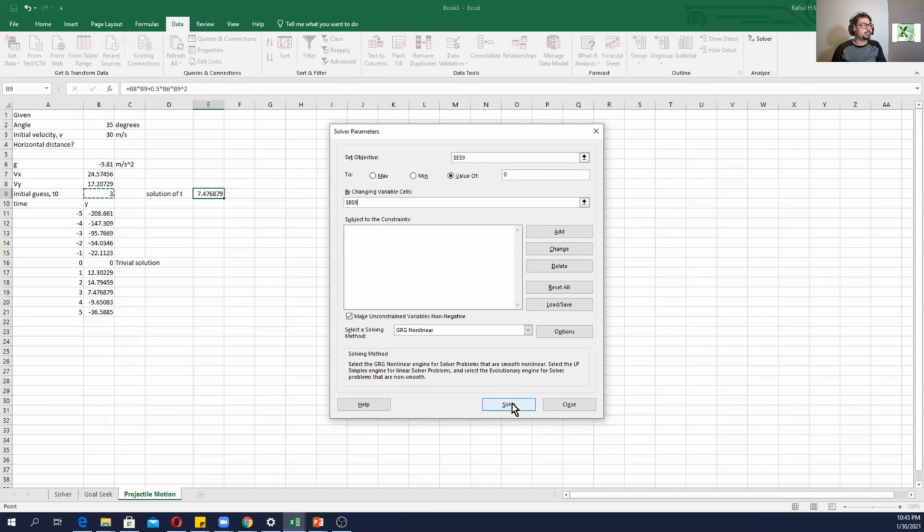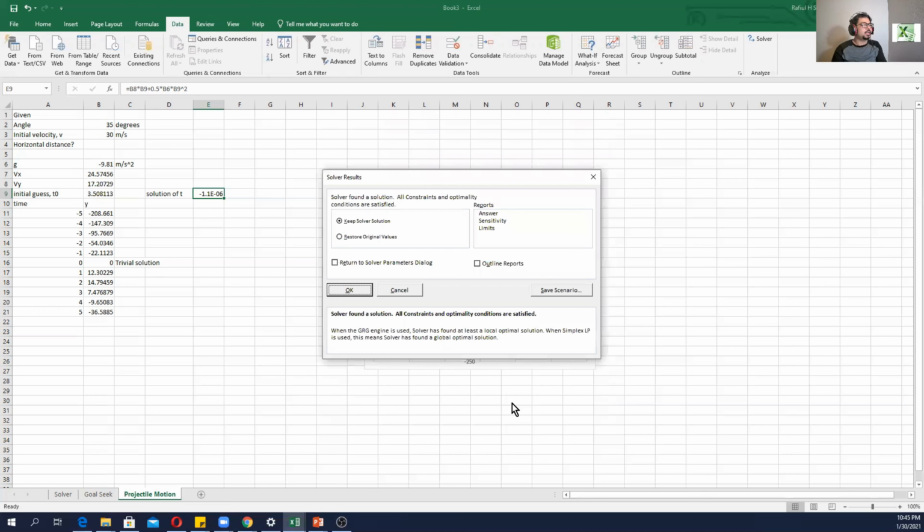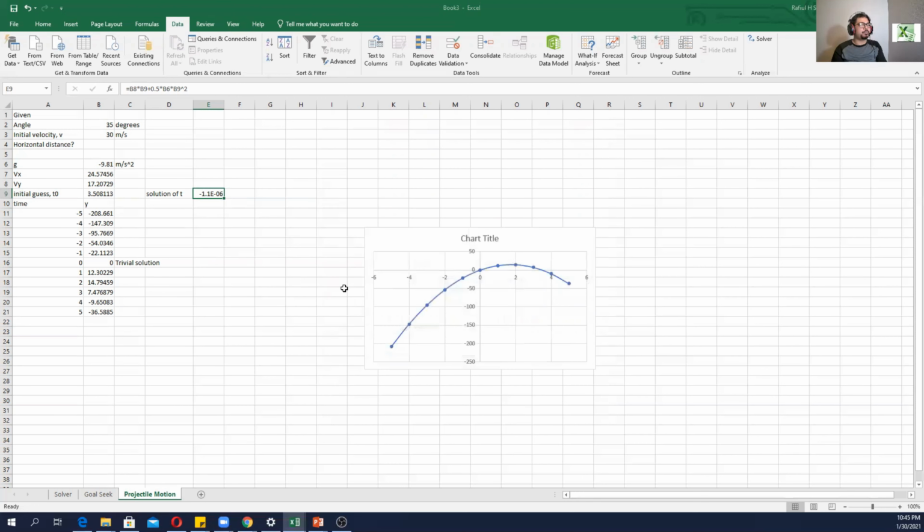If we press solve, you can see it's a really tiny value of about 10 to the minus 6, and it went to 3.51. So we have used both the solver and the goal seek to figure out the air time. The solution for the entire time should be this one, approximately 3.51 seconds.